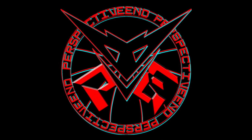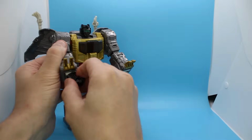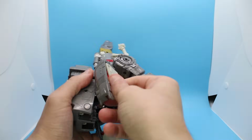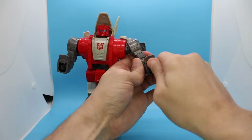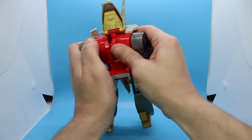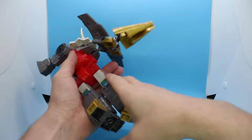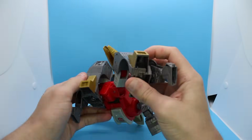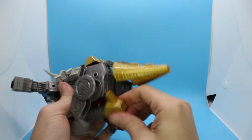As for transformation, I think that this is probably the second best behind Sludge. Grimlock is exactly what he should be, but at the same time it is something that we've already had before, since he's just a cleaned up version of the Masterpiece figure, and it was always a pretty simple conversion. Slag was a bit more unique and complex than Grimlock, but he's also just different for the sake of being different, so it does some really stupid stuff like faking the toes ending up on his back so the real ones can instead end up on his butt as part of the tail. And he falls apart for like no reason.